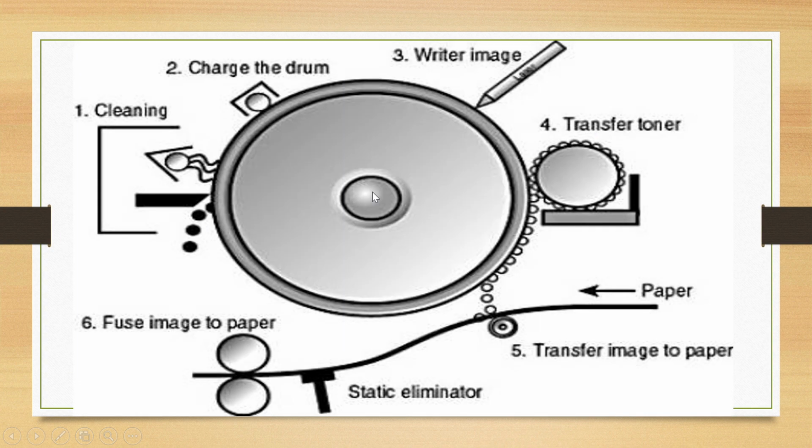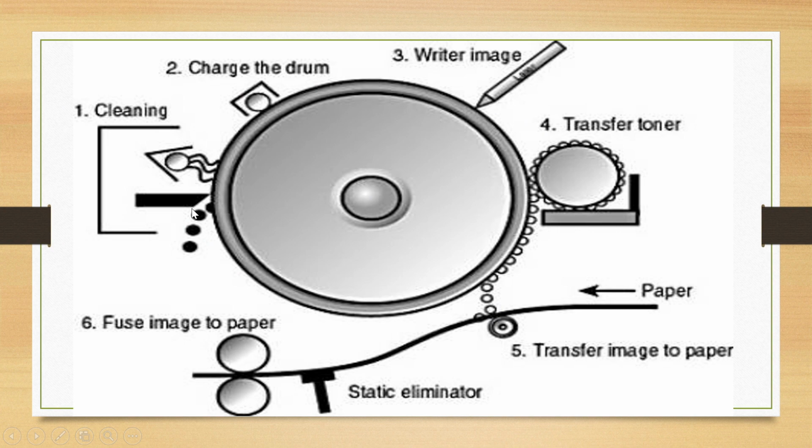So this is the drum here, and this is the laser, where the laser was coming from. This is the writer image. The laser is pinning that image onto the drum, coming from the lens. Once that image hits the drum, which is rotating, the toner releases its particles. This is the paper that is coming in, so as the paper comes, the toner will be falling on it.